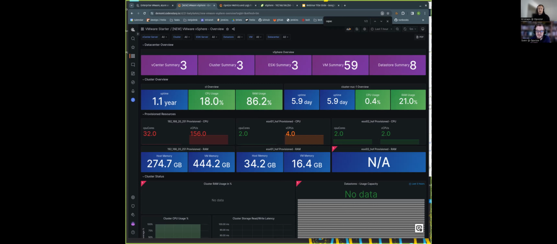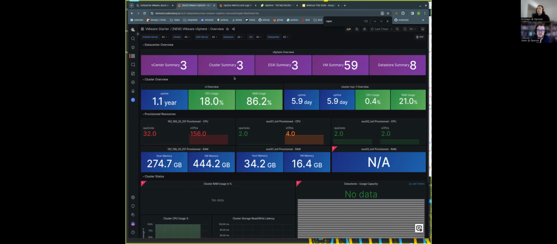You might know, there are Distributed Resource Scheduler and Distributed Power Management, which help you to balance resources across the clusters. But it's not always good when you have complicated environments, like for example, nested clusters. And it's always key to actually understand those tools. And this is actually where Opvizor shines.